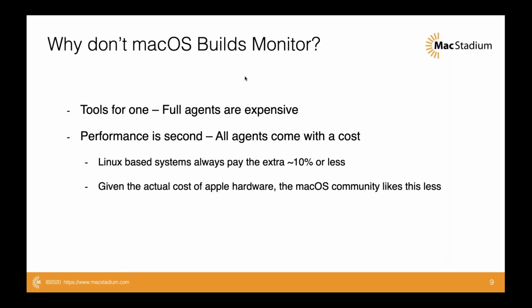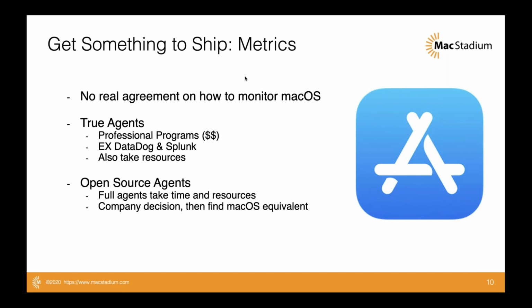Given the cost of the Apple hardware itself and the economies, the reality is it's about 10 times more expensive to run a macOS build than a Linux-based build. Taking a hit like that on a really expensive build is not something that people want to do. So it's really been a business side decision to go light or no monitoring unless it's really enforced in other parts of the company corporately.